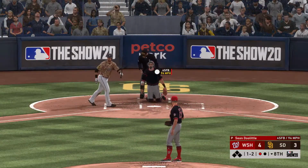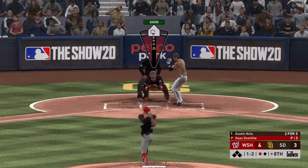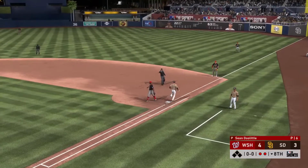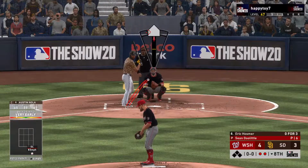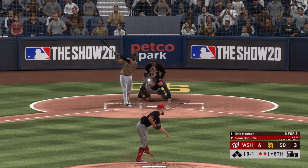Still 1-2. Great job of running that fastball in on his hands right there with 2 strikes. Even though the batter's able to foul that one off, he's set up for almost anything in this pitcher's arsenal. Throw to first will take care of him. Score it 2-3 on the putout, and there are 2 gone now. Now at the plate, Eric Hosmer, 0 for 3 with a couple of strikeouts for him to this point in the ball game.